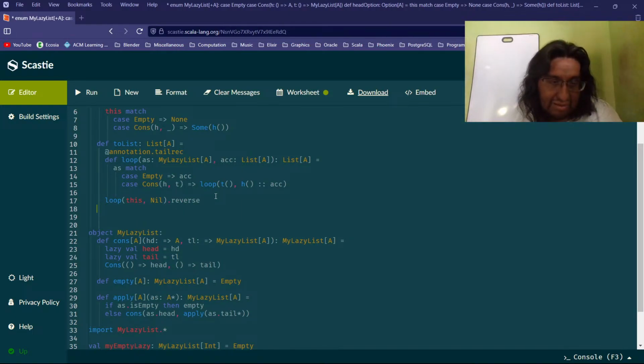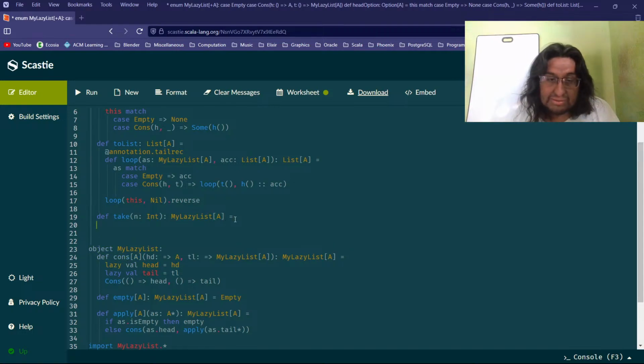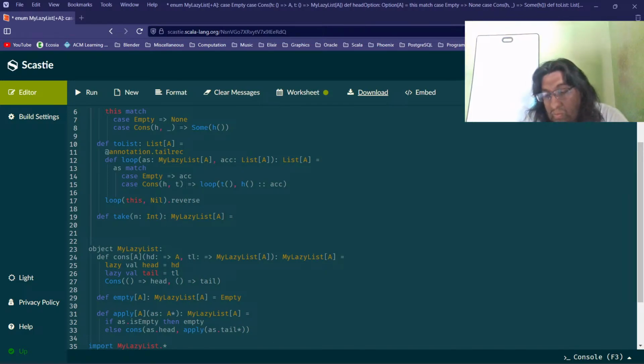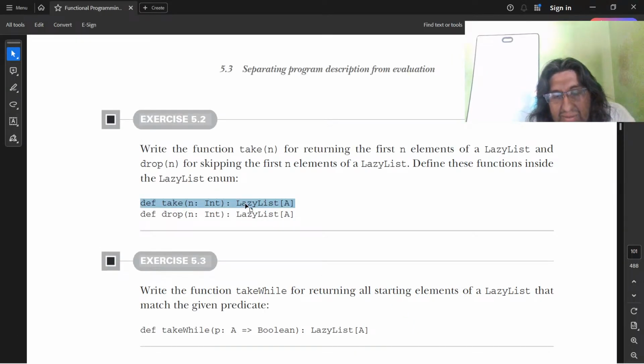That was exercise 5.1. But now it is time for take n on my lazy list. And basing the definition over here, what does take n do? You know this from the previous chapter, maybe from some other programming language.